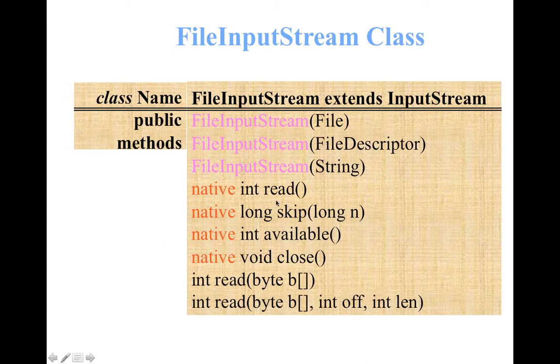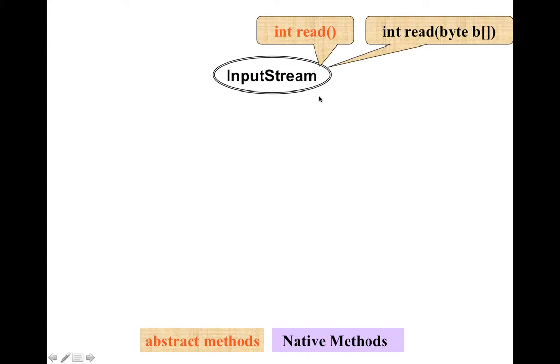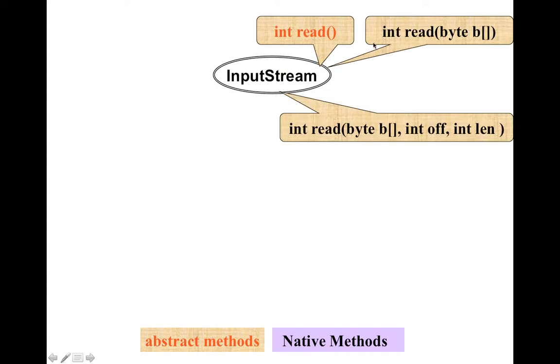Okay, so here, these are the various constructors that we have. We can either pass a File object or FileDescriptor. Let's see how we can construct those as well in an example. But think about it, these are the classes that we have. We can construct a file, we can read a file and stuff like that. Okay, let's move on.